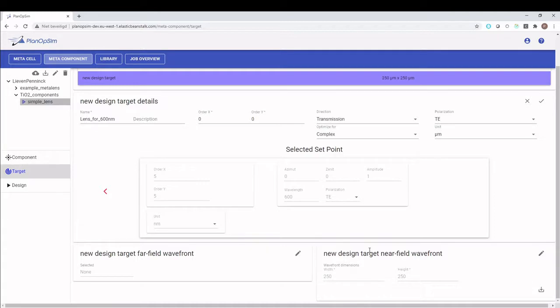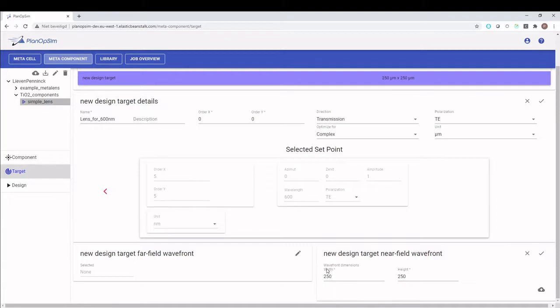As a first example, I want to take a very well-known wavefront that you find a lot in literature. It's the theoretical equation for an aspheric lens. This is a profile that stipulates that in the focal point, the entire wavefront, all rays arriving there, should be in phase with each other in order to create, in theory, a perfect focus for that wavelength. So I go to the near field wavefront target and I hit that.